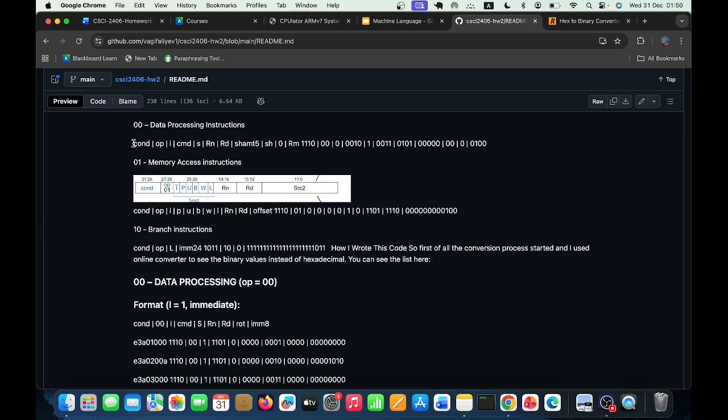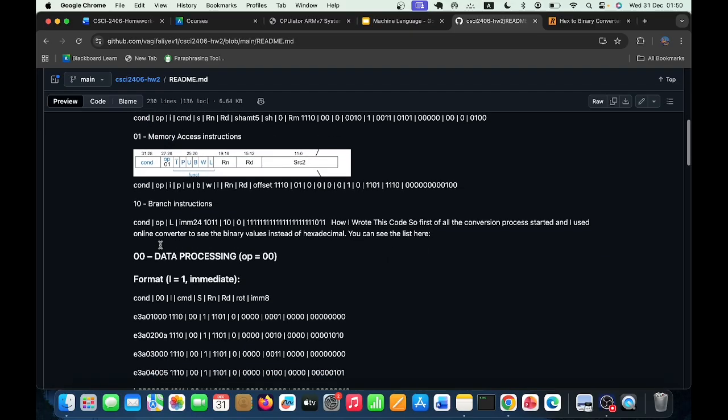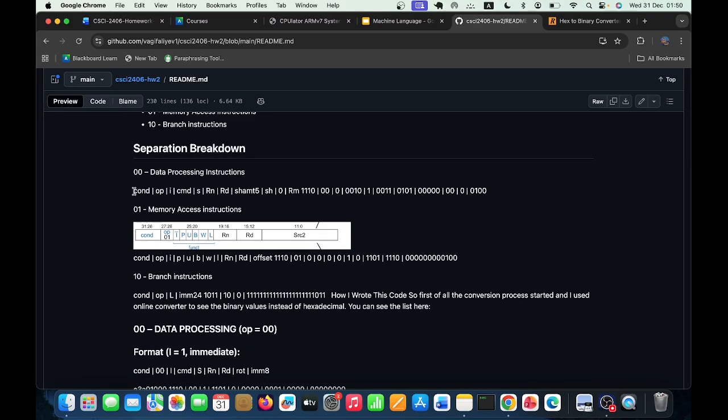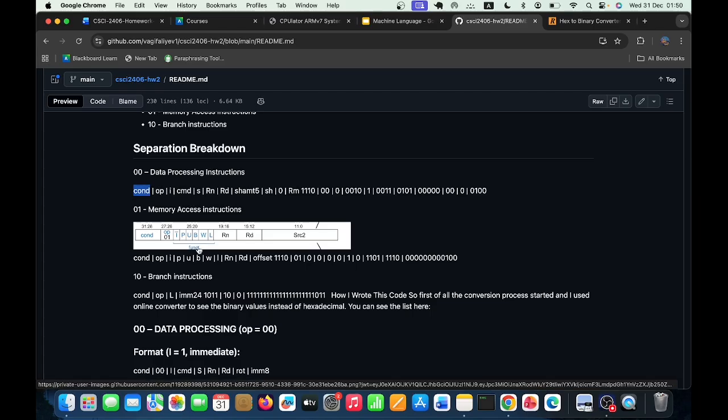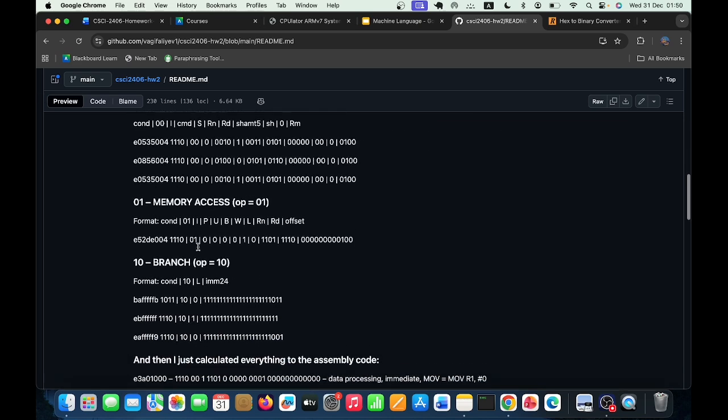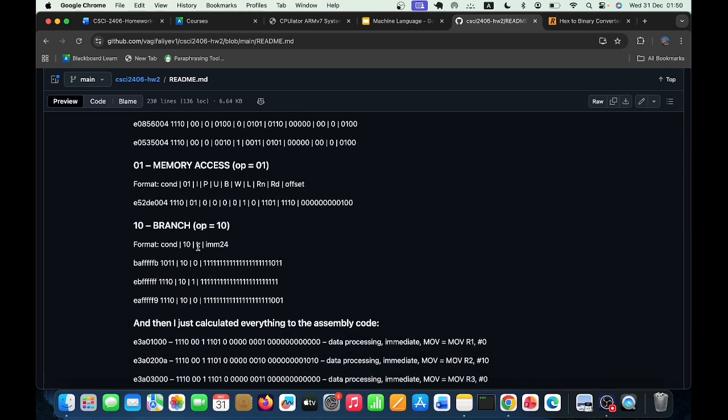We are using the condition number, binary number. As a result, as you see, the condition, operation, I, and command are the most important part. The other ones are also important, but we need to give more attention to the first four groups.